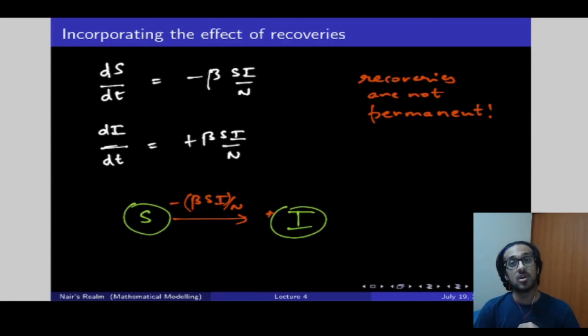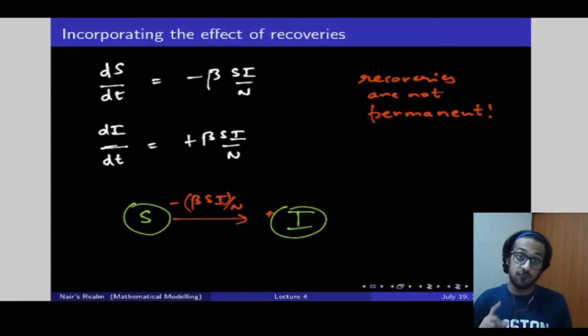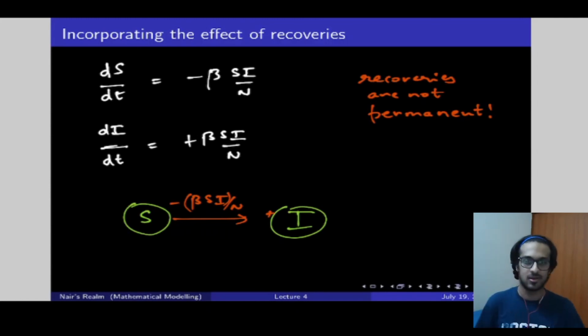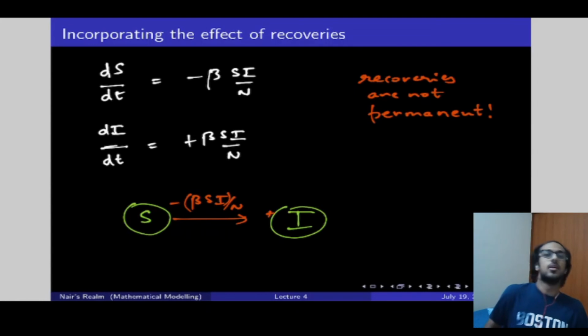But if you think about chicken pox, it's become such that once you get chicken pox, it's very, very unlikely that you'll get it again. So if we are talking about chicken pox, we can't use this assumption because the recoveries are pretty much permanent, right? Once you recover from that disease, you'll never get it again. So you don't go back to susceptible over there. You are in some other category, which we have not discussed yet.